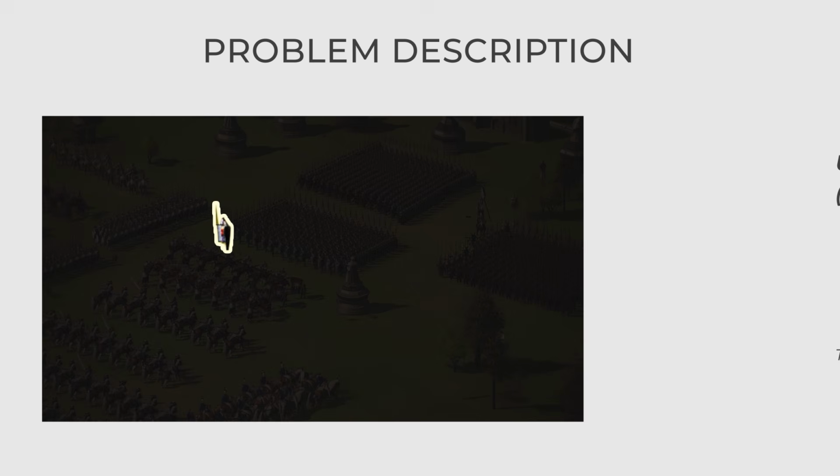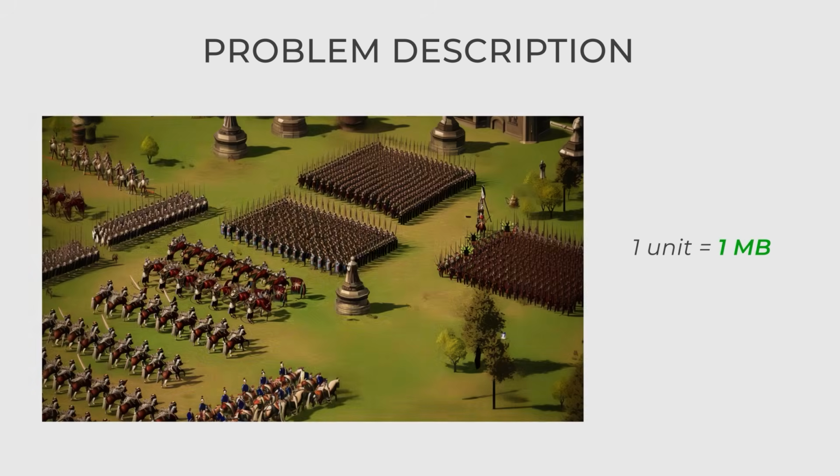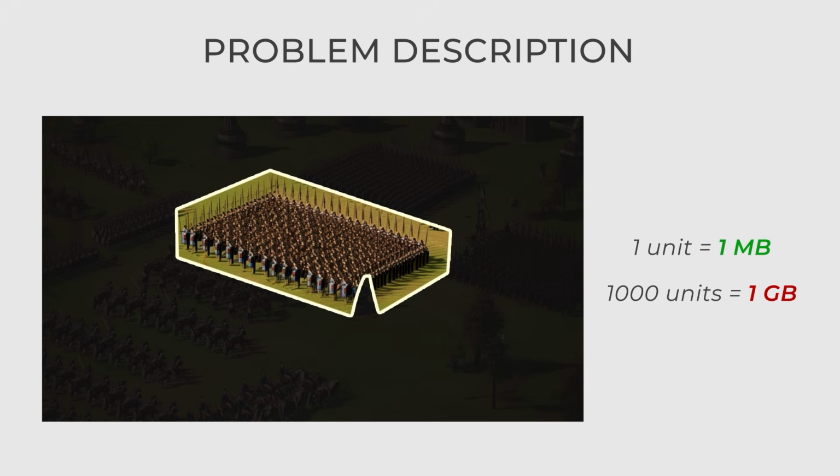Let's assume that the size of one sprite is 1 MB. If there are 1000 units on the screen, then 1 GB of memory will be used only for essentially the same textures. Here's an excellent place to optimize the memory usage, and as you might have guessed by now, we can use a design pattern here. The flyweight in this case.